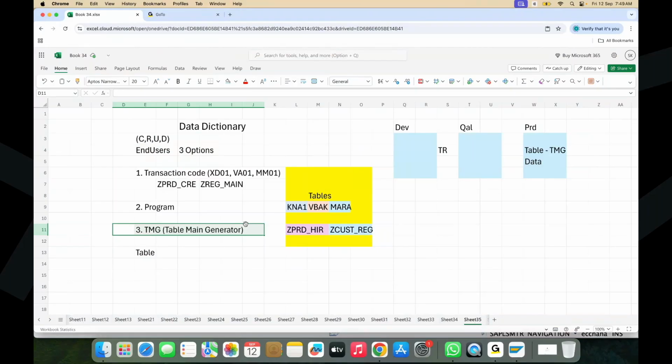So what we learned today is, if there is a table, and on the table end user wanted to maintain the data, what are the provisions we have? In those provisions, the first is the TMG tool that we have discussed, how end user can create data inside these tables using the TMG option. And to activate TMG, what is required? Which one is used for what reason? And every point you select, everything is important, everything is connected. So if you are selecting some option, there is a reason.